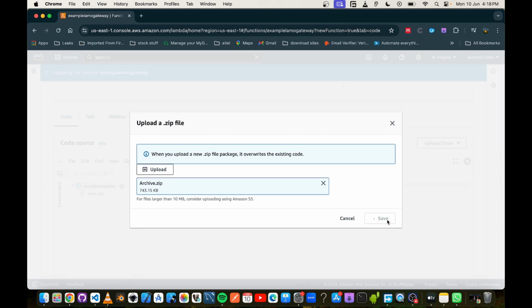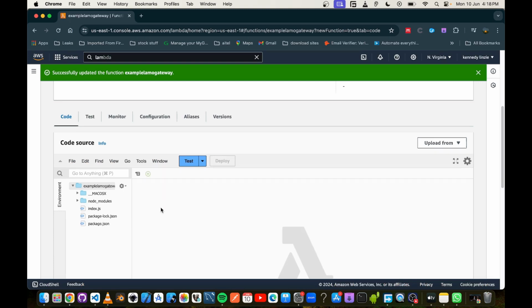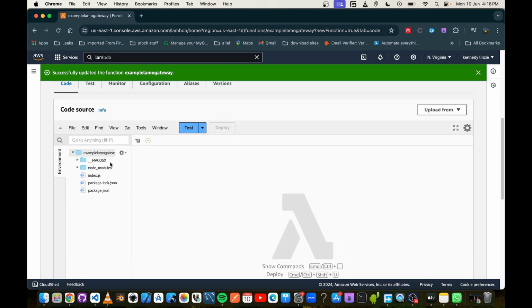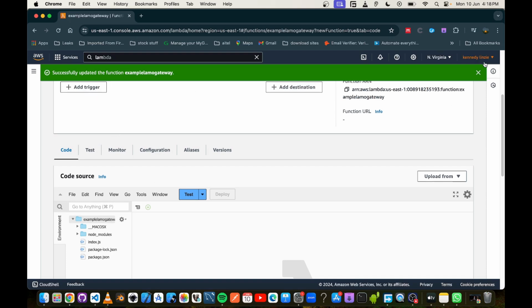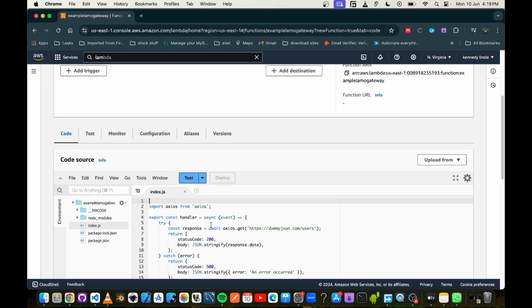So this is the part where you put music because you're waiting. It has finished. So now you have the node code uploaded.